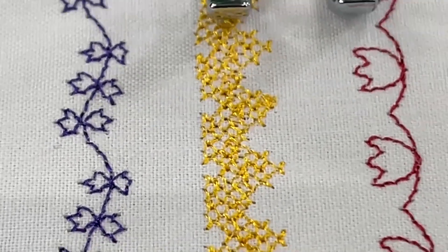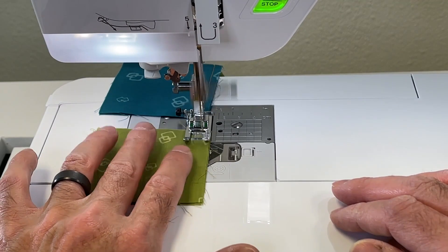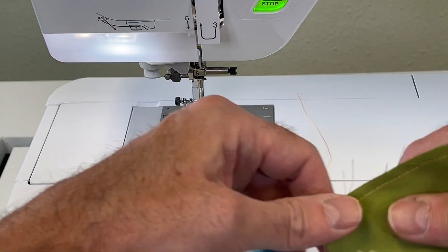There's a stitch that puts the needle in the right position for quarter-inch chain piecing. Using a regular foot for piecing can give you better control, although the quarter-inch foot does come with the machine. You can modify whatever stitch you have — if you have a vision issue, you can move the needle just a thread to get that perfect stitch for you, and the machine remembers it.